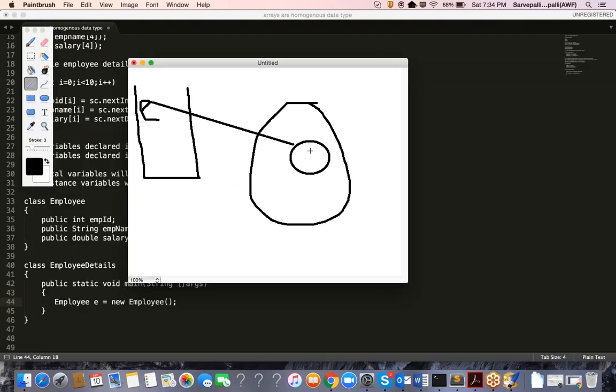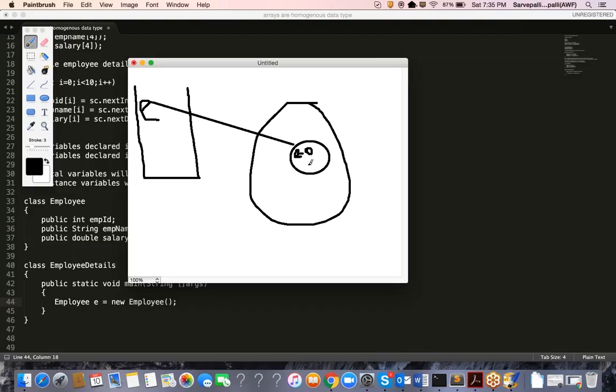This bubble will have an employee ID, employee name and salary, because this is an employee object. It has int employee ID, string employee name and salary. For int, 2 bytes; for string, it will allocate some bytes; and for salary. So totally 6 plus bytes will be there. For local variables, we were talking about junk values, right? If you don't initialize, but here there won't be any junk values. When you create the object itself, it will initialize with default values. For employee ID, it will be 0.